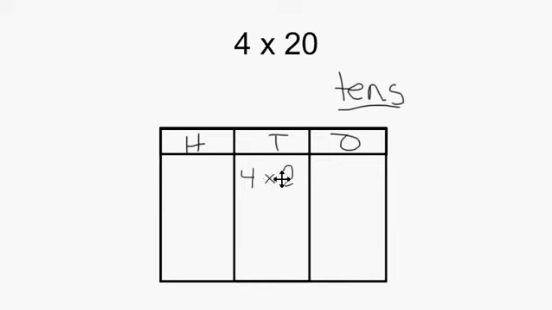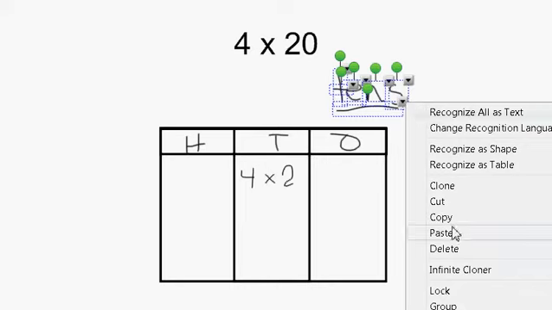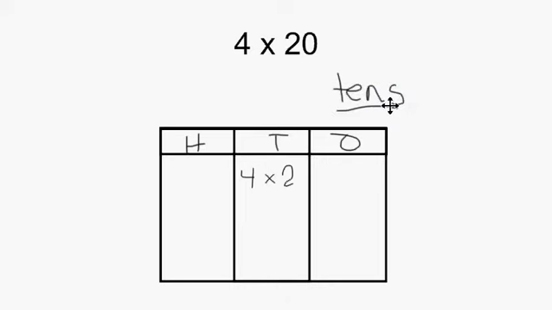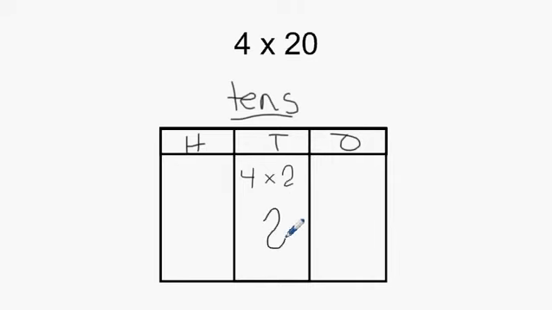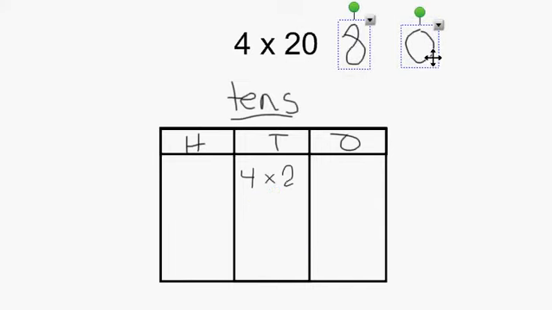And the reason why I put this problem here is because this tells me that it's in the tens place. So the tens goes right there together. That's why it goes in the tens place. Okay? So 4 times 2 in the tens place, and I know that's 8 in the tens place. And I just put a placeholder to show 80. So if I really look at my problem, 80 is the answer to 4 times 20 equals 80. And there's our problem.